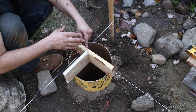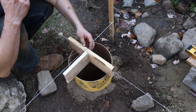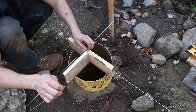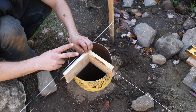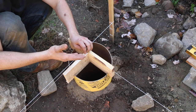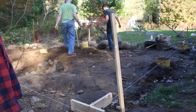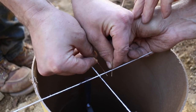That's the corner of the building minus the corner boards and the baseboard or the siding. So that's my reference point, and I have another one on the other corner of this line of tubes we laid out. And then you can see here some MIG welding wire, and I use this because it doesn't stretch. So I looped it around the screw. I have 2 lengths. I have one that's the length of the width of the shop, and for the other one I use the Pythagorean theorem to figure out what the diagonal is. So I have one looped here and one looped on the other wall, and when you pull them both out, where the ends of the MIG wire meet, that is the corner.